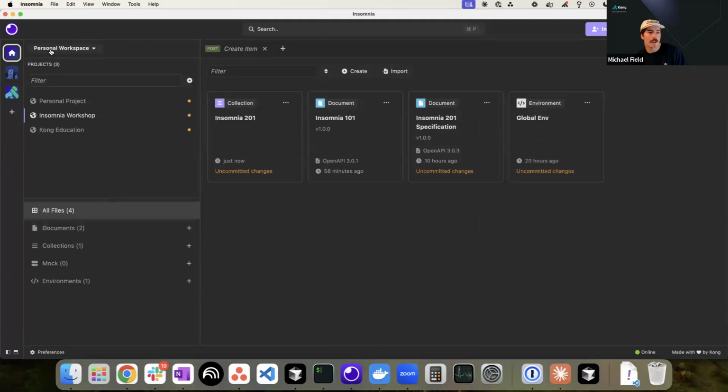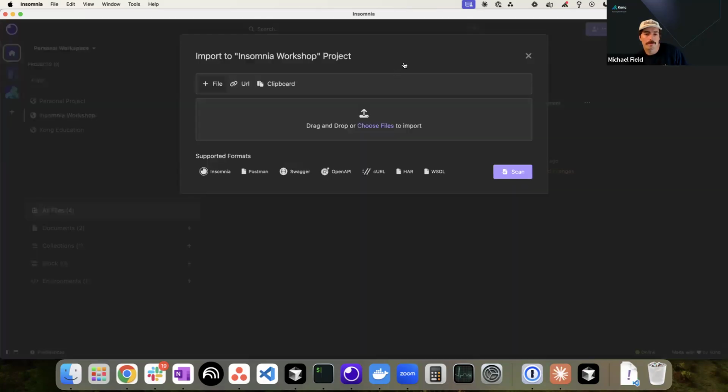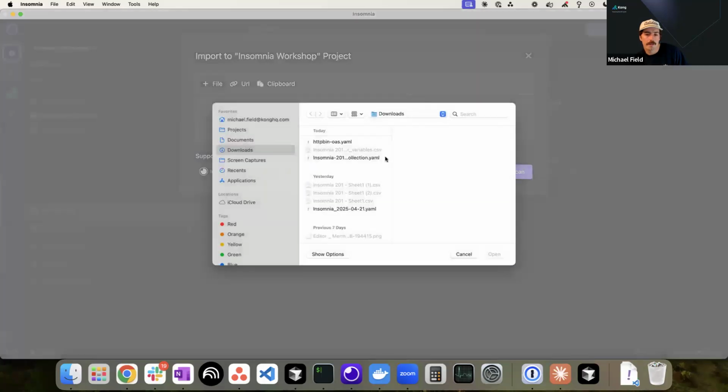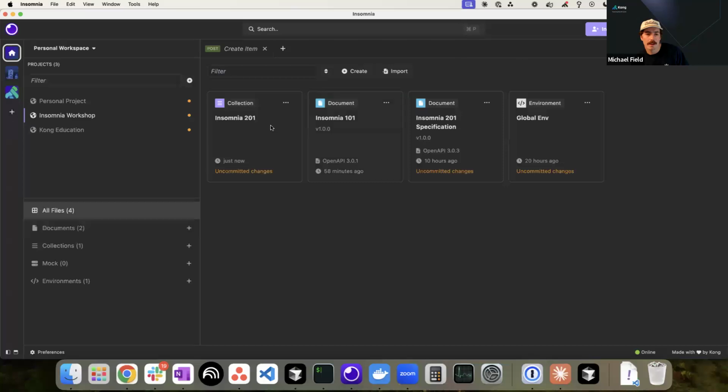So people remember you can belong here to different organizations or workspaces. Everybody should have a personal workspace where they can go and create their own projects. Feel free to utilize an existing project, or if you want to create a fresh one, you can do that too and choose how you want to store your data, again, whether in the cloud or using your own external Git repo. But once you have that project set up, to go ahead and import this, just click the import button, choose the file, and then again, come over here and get that starter collection and bring that in. And you should be able to import that in directly. And you should see a collection here very similar to mine.